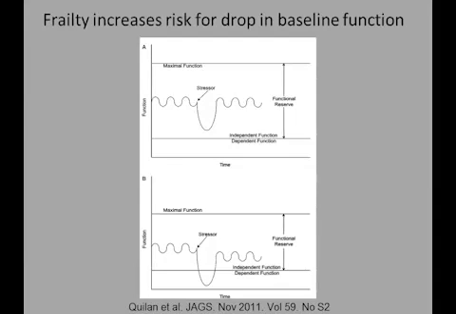And when you become acutely ill, there's an abrupt decline of function and independence. For most of us, we don't dip below the dependent functional line. But the frail individual may likely dip below that line, where now they're a dependent adult in terms of their need for assistance with activities of daily living.